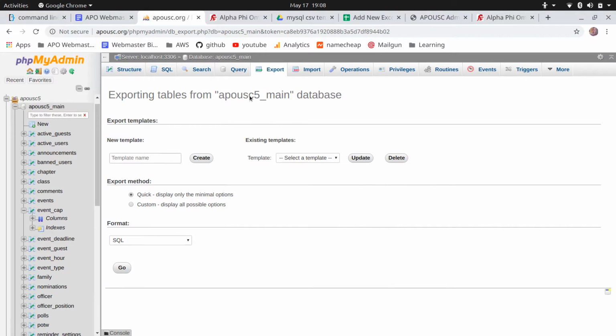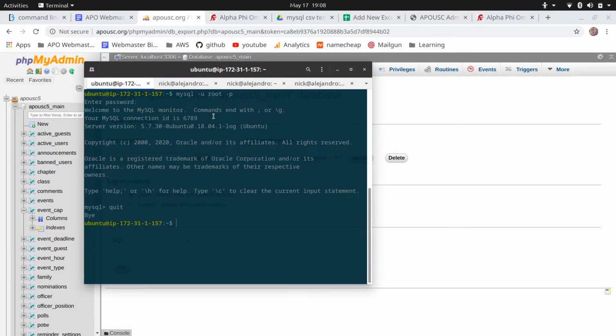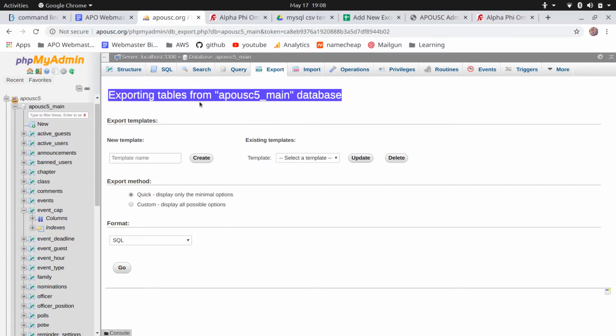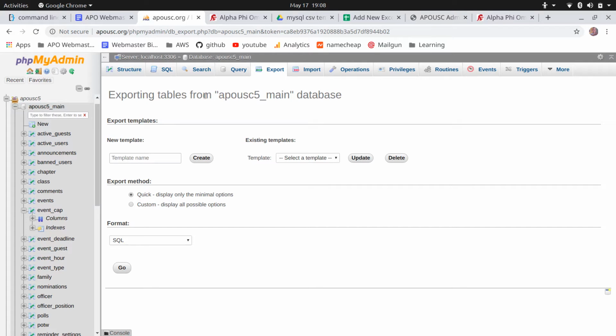So it's pretty important to back up the database before you make any large changes in case something goes wrong. There are two ways that I know of to back up the database. You can download the database from MySQL, I don't remember the command off the top of my head, but you can probably Google it. And then there's also a way to export the database from phpMyAdmin, which is probably the quicker method, at least from my experience.